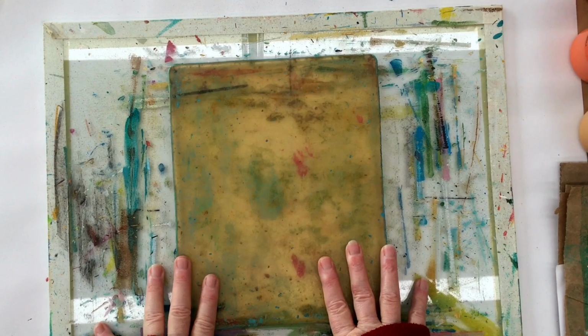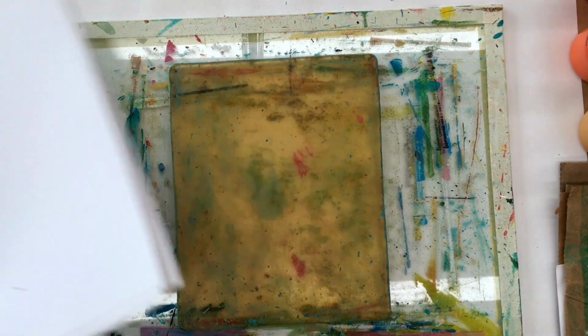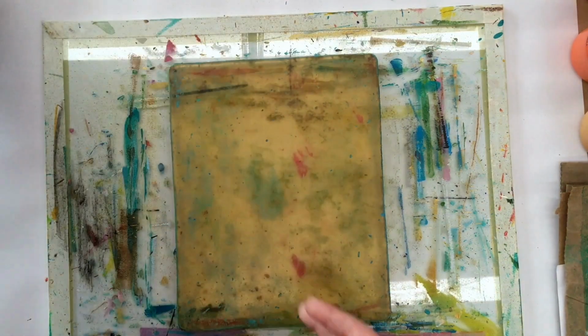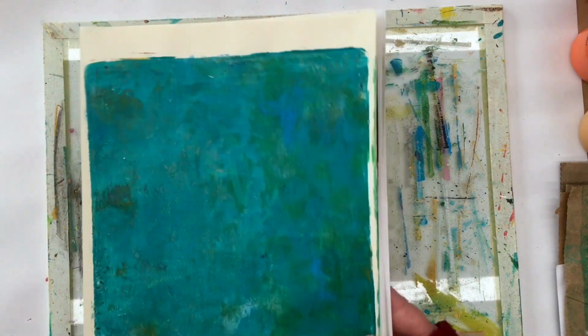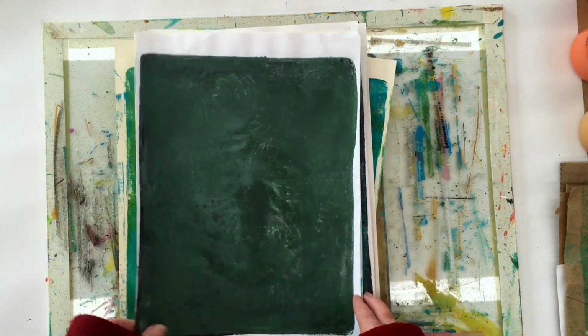Now to do some printing. So I've got a pile of planes. I've got some partially done prints that need more layers.